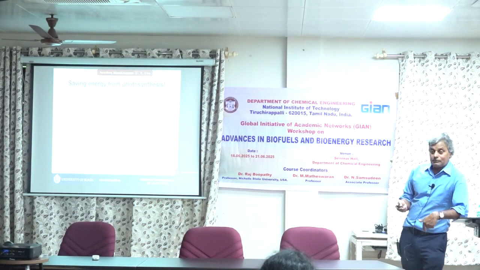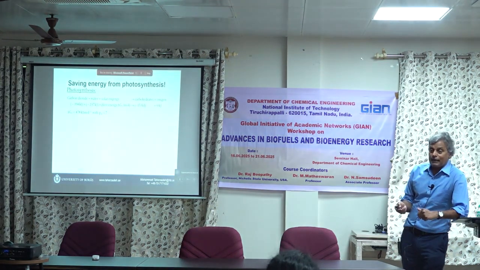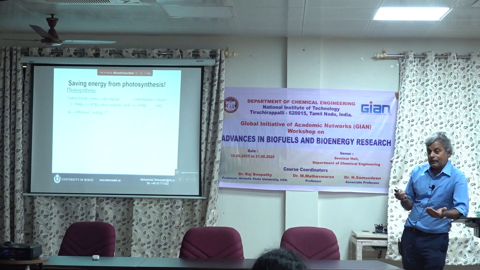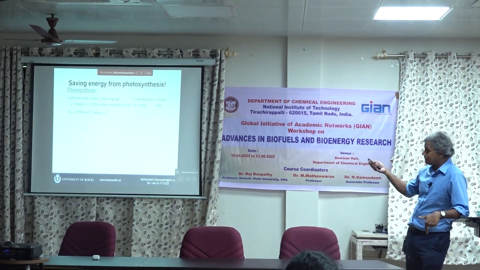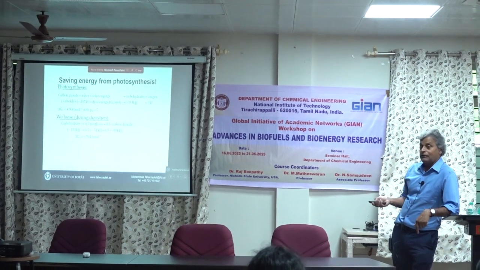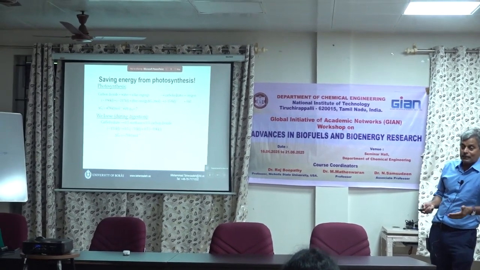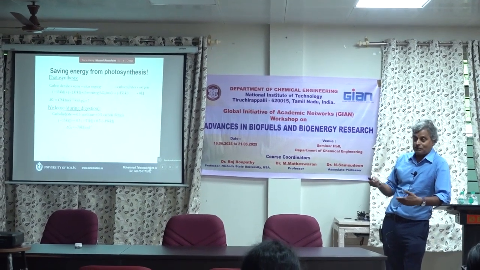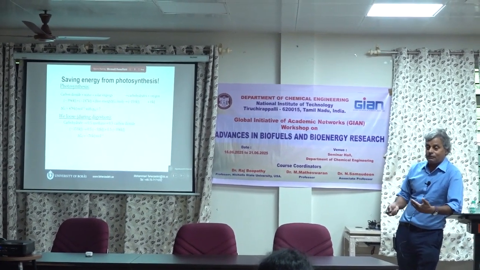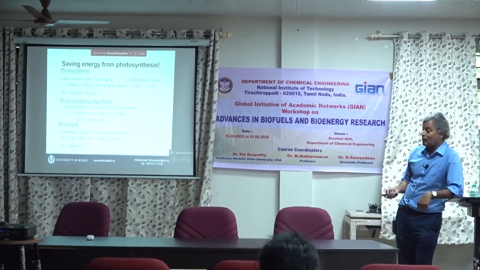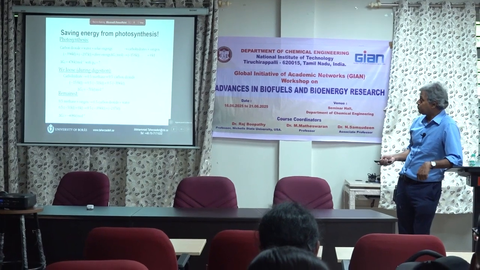So let's look at the overall picture. In photosynthesis, we take carbon dioxide with water, and in the presence of sunlight we convert carbon dioxide to carbohydrate. So we're fixing energy in photosynthesis. In anaerobic digestion, we are breaking it down. We are losing energy, breaking the carbohydrate and releasing methane. That's what is simply happening when comparing photosynthesis with anaerobic digestion. What remains is your methane and carbon dioxide in the process.